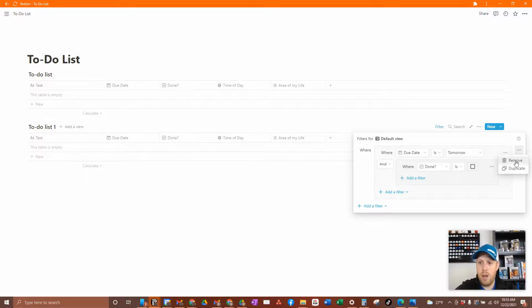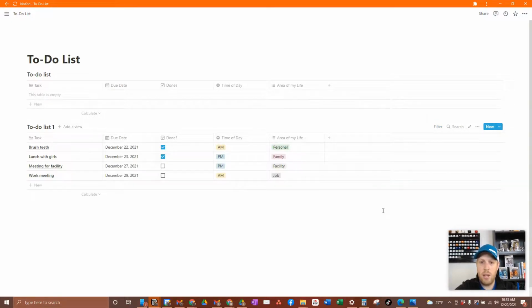Or if I just want to say, you know what, I want to remove all of that criteria, now I can see here's my complete to-do list. Everything is on there. It's in that database. It exists. Everything is there, and everything's good to go. So that's how you can look at it and validate it. But that's how you keep it clean. You create this database, that's really what it is. For those of you that work with data, you're like, oh, this is pretty cool. For those of you that don't work with data, your mind is probably getting blown right now. But it's really a cool tool that you can use here in Notion to help you stay effective with the things that you need to get done.